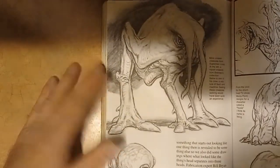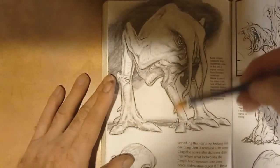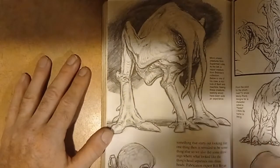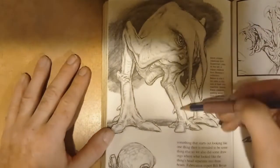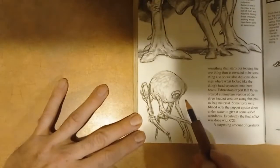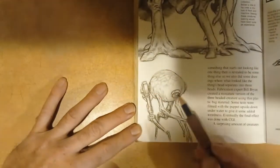But if you notice, everything has to do with shapes. It's like a big oval here, and you do lines for the legs, and little by little you start constructing and forming shapes. I would guess he did two lines going down this way in order to get these weird-looking tendons, I think. I'm not really sure. That's what it looks like. This is really creative right here. See, this is really cool. So everything basically has to do with shapes. There's an eye right here.